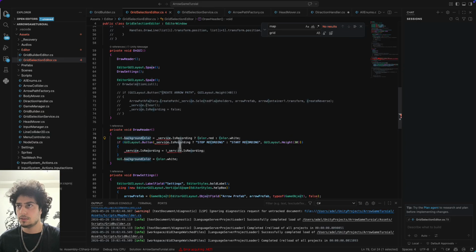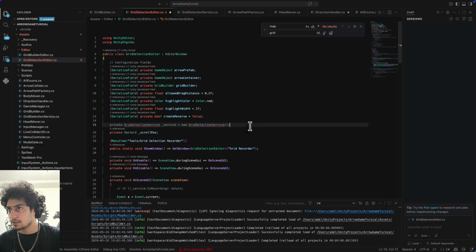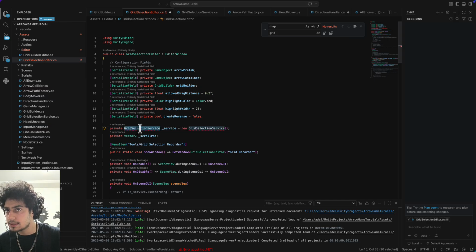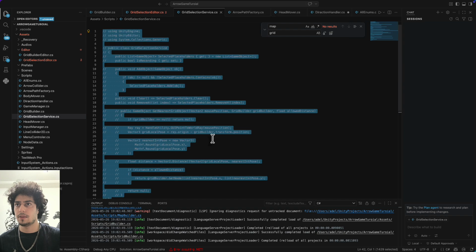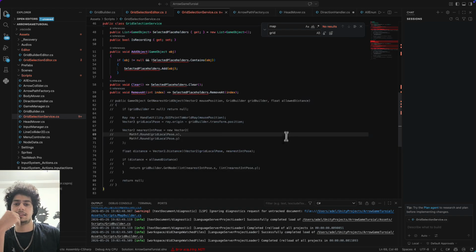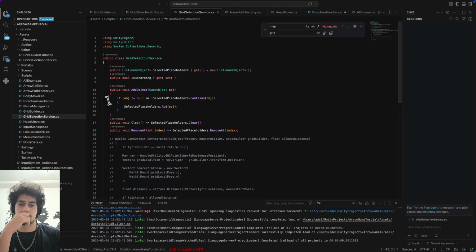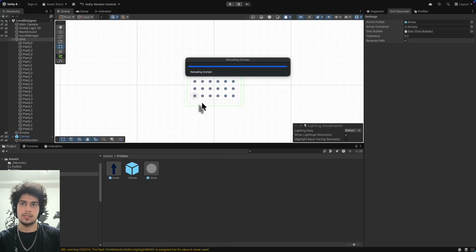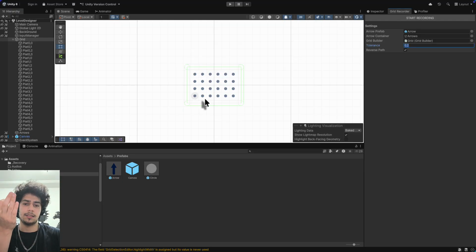So this is recording. Okay, I need to add more services as well. So what is service? Service is this one. First I need to teach you this class. So grid service, grid selection service. Where is this? Okay, here. What is grid selection service? It says if you select this grid, for example, I want to make arrows like this. I want to select this one, then this one, then this one, then this one, then this one, then this one, then click create arrow, and it automatically creates our arrows.